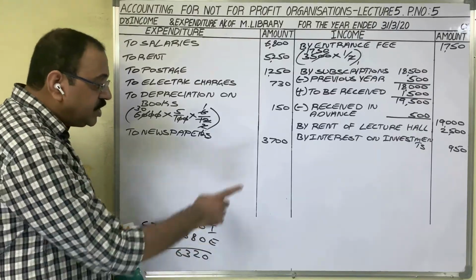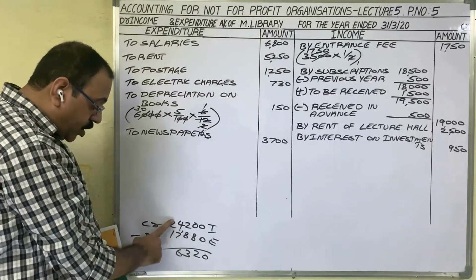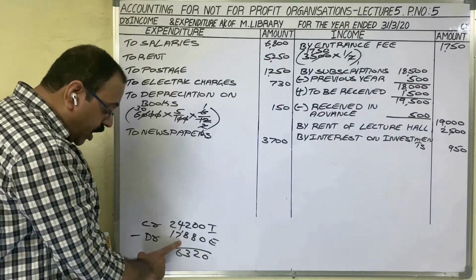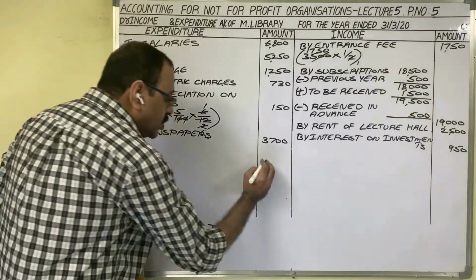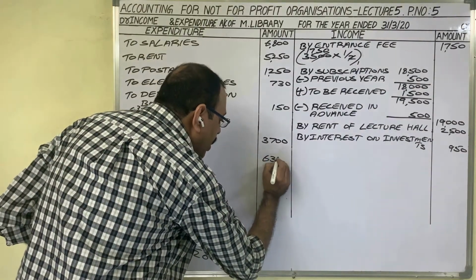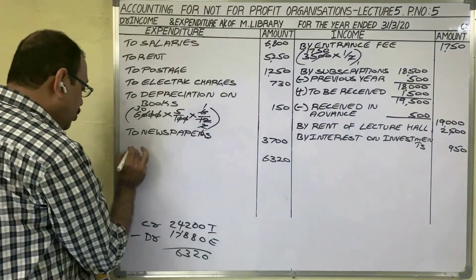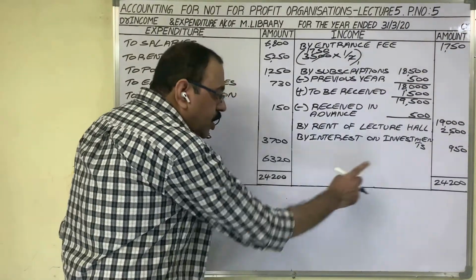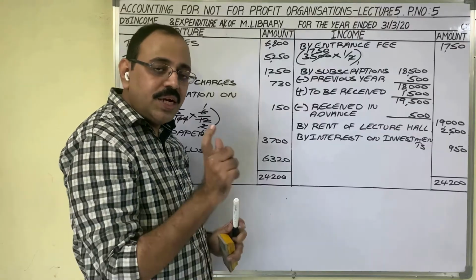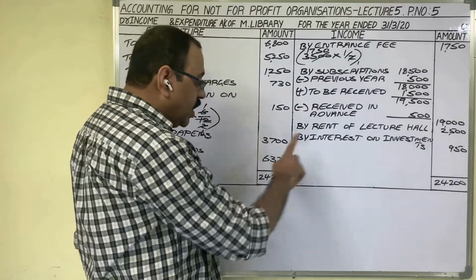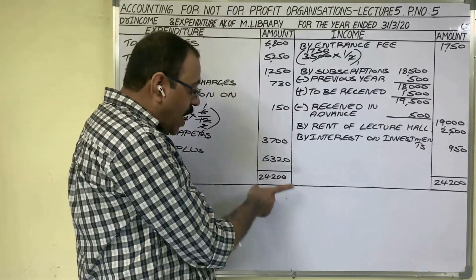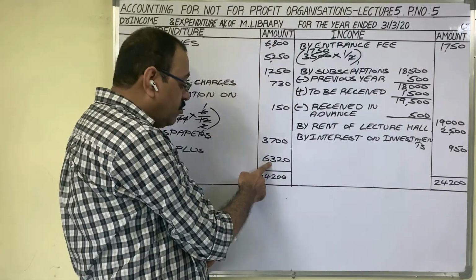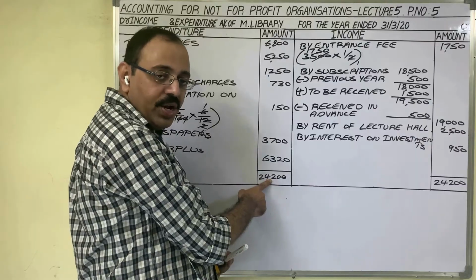Now this answer we should write where the total is less. Debit side total is less. So debit side you have to write this amount, 6,320 rupees. For our answer we should write 'To surplus'. Next, put the totals on two sides. Credit side total is more. Therefore, on two sides we have to write the credit total, as difference we wrote on debit side. Now all these amounts total will be 24,200 rupees.